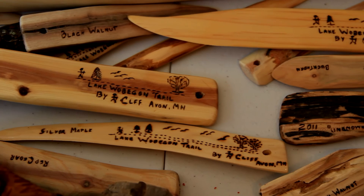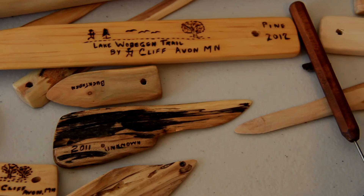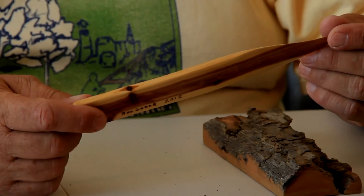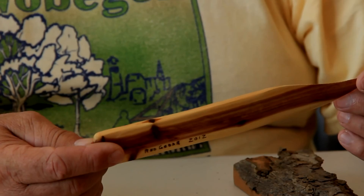The letter openers — these were kind of the leftover pieces. This is about the length sometimes when I've got a walking stick when I pick it up in the woods. I do basically the same process as with the walking sticks: I take the bark off, turn them down, run them through a band saw and cut them into quarter-inch pieces, then take them on my belt sander and sand them down. Once I've got them sanded, I'll use a little hand sanding to get the final edges I want, and I try to get a good edge so it'll cut, then finish it again. They work very well as a letter opener.